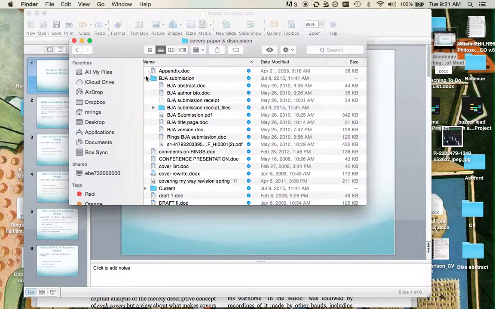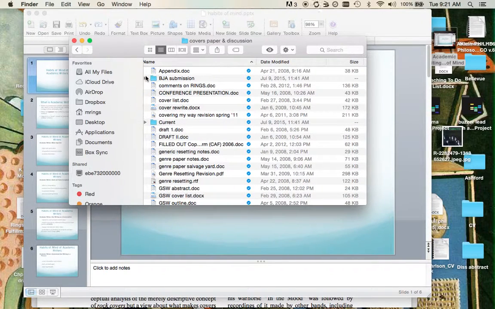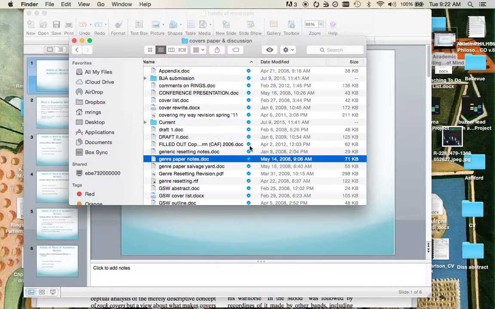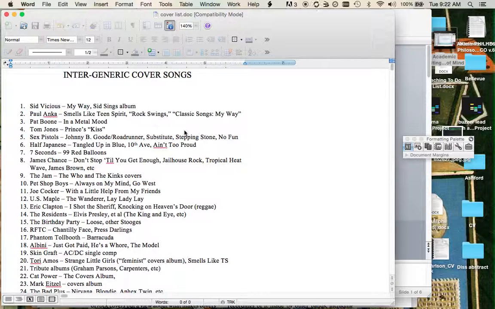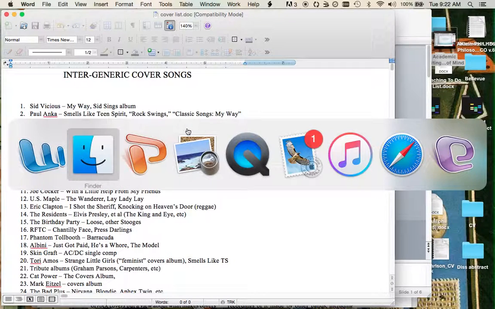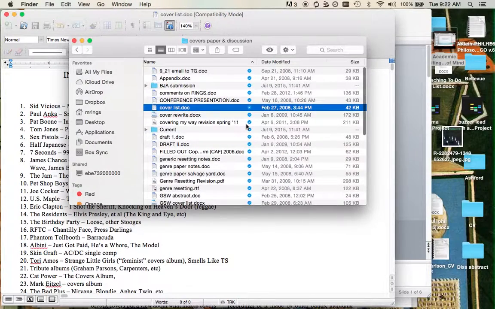I got feedback from other scholars who read my work and made dramatic revisions. You can see I also have all kinds of other things here too. I have notes that I started taking early on to just brainstorm through ideas on how to approach this. I then also made a big list of covers. Here's a list just of possible examples, covers that change the genre. I put together a pretty big list. By the end, I maybe had over 50 songs. So I was doing a lot of initial note taking and brainstorming and research even before I started writing. But you can see it took a whole lot to get this paper finally into a journal.